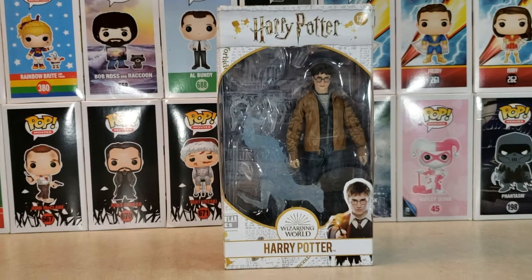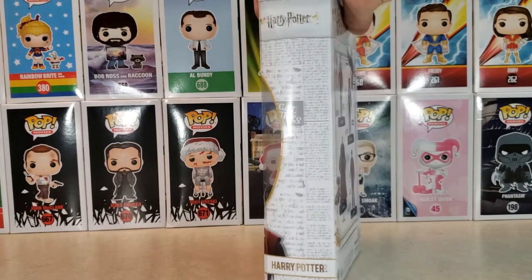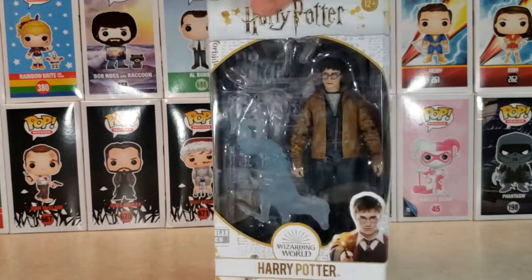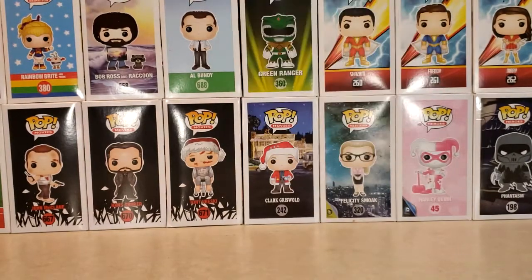We have Harry Potter here, Wizarding World down here. This is for ages 12 and up. Got the Harry Potter logo. There's the side, the other side, and the back. We've got Harry Potter, Hermione Granger, Ron Weasley, and He Who Shall Not Be Named. So anyway, let's go ahead and open him up and take a look at Harry Potter.